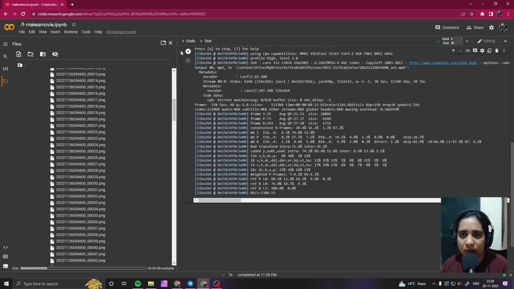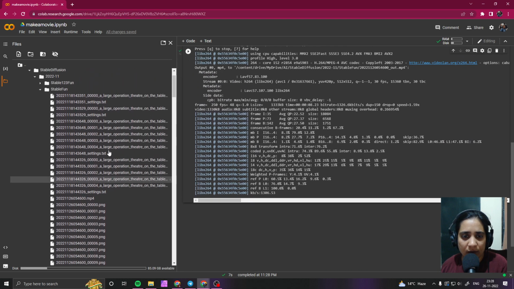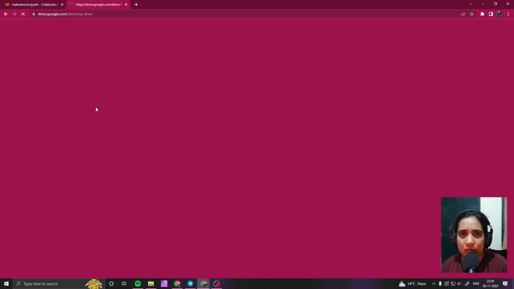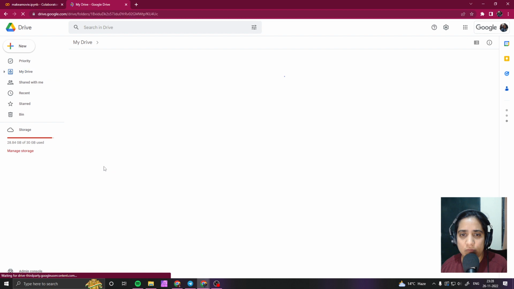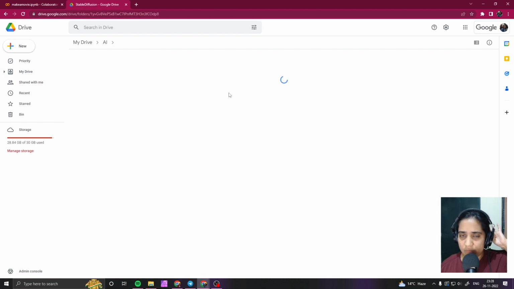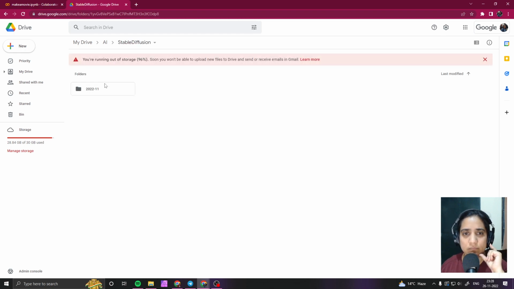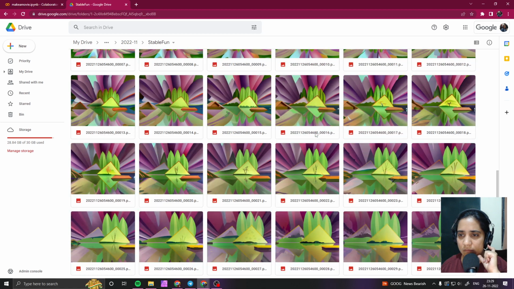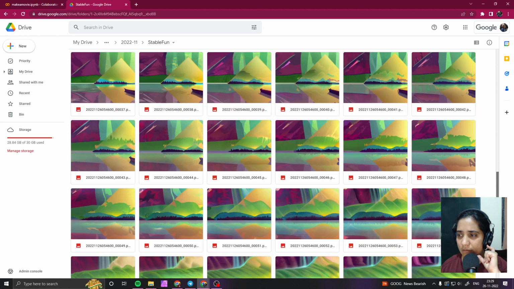Okay, so it's given me the green tick. It wouldn't have updated here, but if I go to my drive now, go to AI, Stable Diffusion, and then let me see where it went.